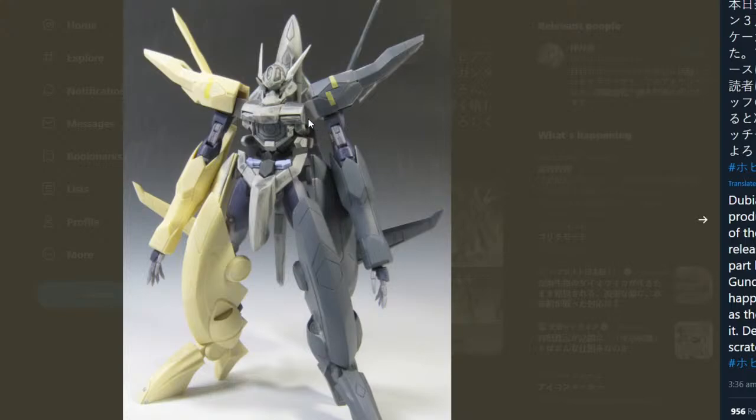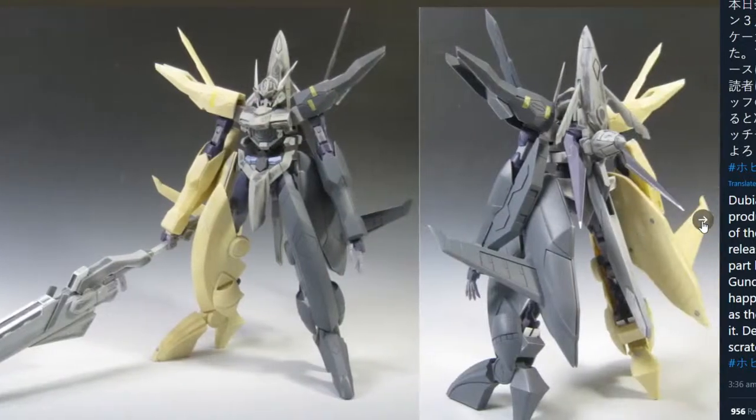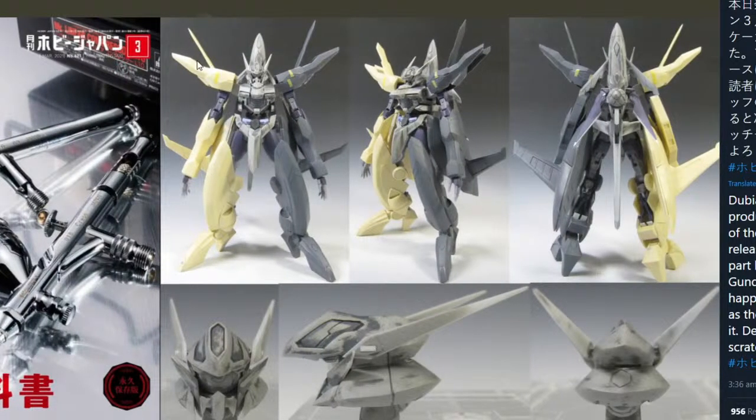But yeah, basically the custom Arch Gundam at the end, or the armor for it that's being made. This is all custom by the look of it. All done out of either plow plate or resin or something. Really, really love this just because of the effort involved. It's like, well, if they won't release these extra kits for the, it wasn't the core Gundam, what was it, the Alice core? If they're not going to release the armor, we'll make it ourselves.